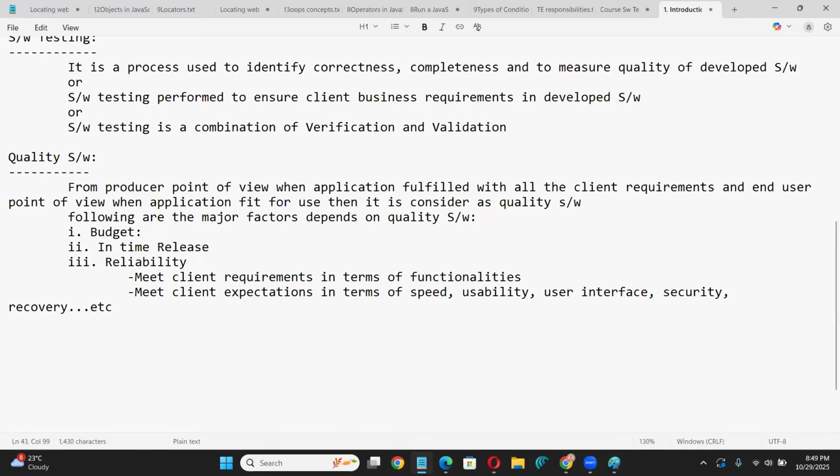But the first two, budget and in-time release, come from the business perspective. The business analyst or project manager is responsible to check them. Whereas reliability is the technical factor which we, the testing team, are responsible to check.